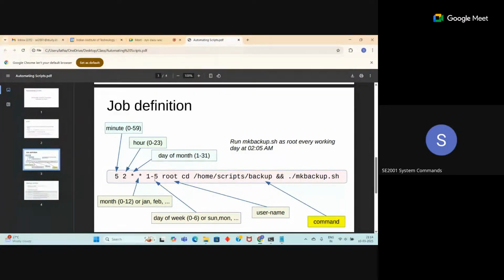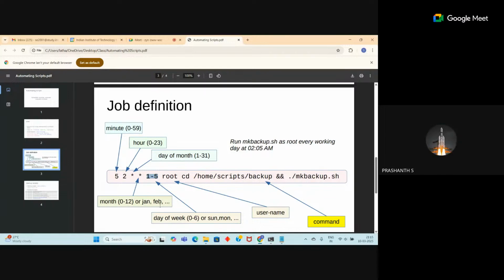Suppose I say the fifth month, every Monday; then the month can be given, say 5, so in the May month, on every Monday.